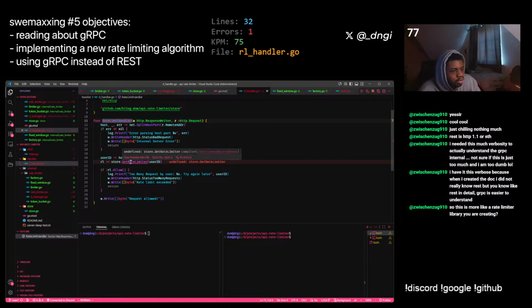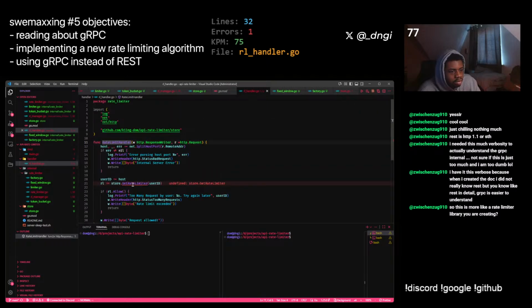Undefined store.get rate limiter. I'm gonna get to the bottom of this.